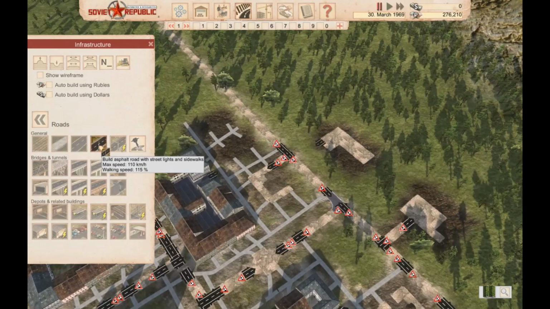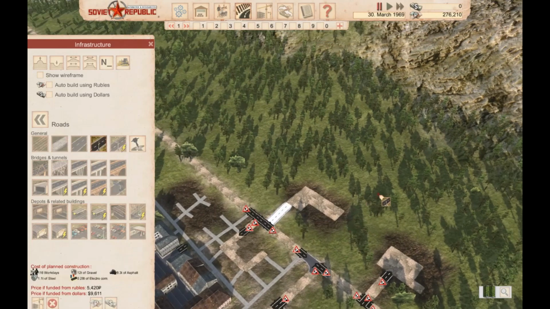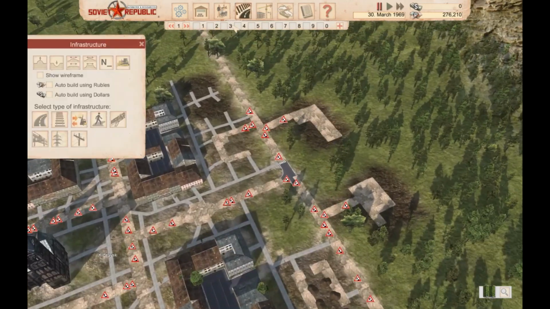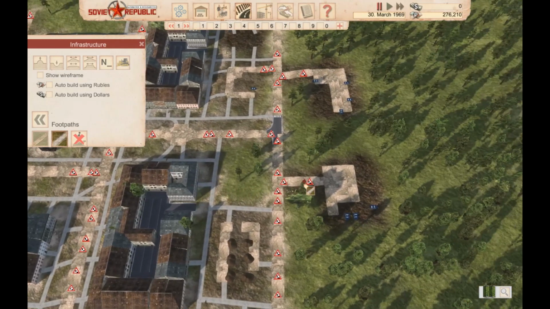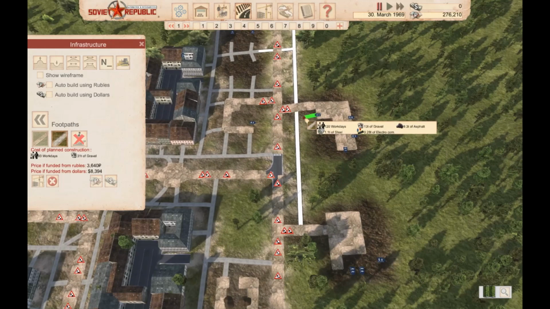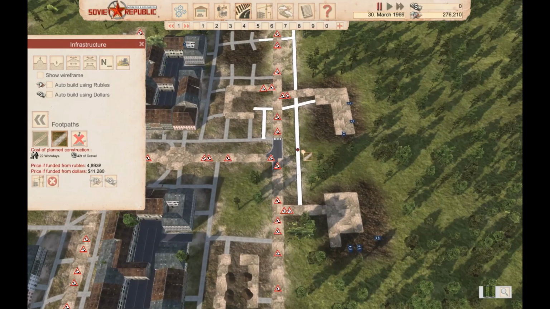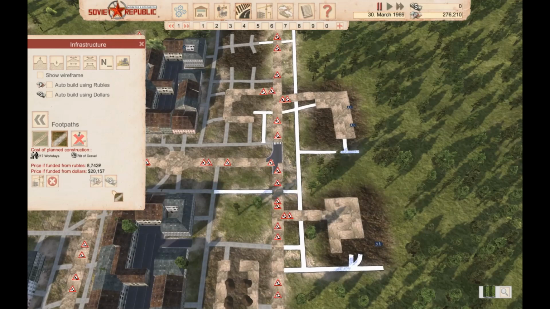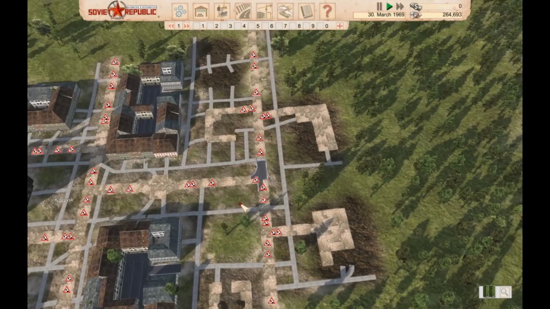Now I am going to have to... Doesn't need to be traffic light, street lights on that. I am going to have to be mindful of where the mines are going as well. A footpath over here. Get all connected up. Let's give people options. It's £8 grand. Really, £8 for footpaths.